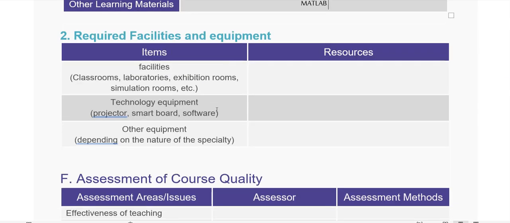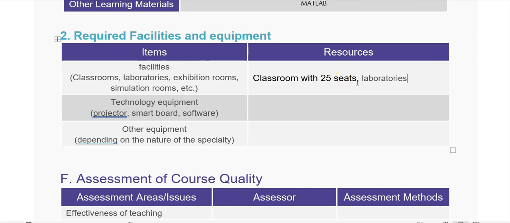Now, required facilities, equipment facilities, you can write classroom, of course, you need a classroom with 25 seats. Okay, maybe you will need also laboratories.